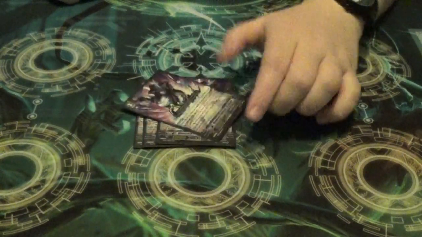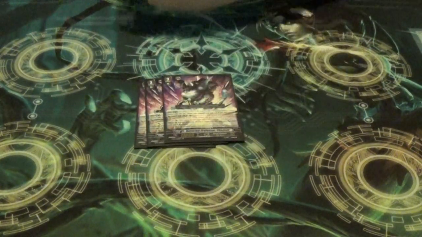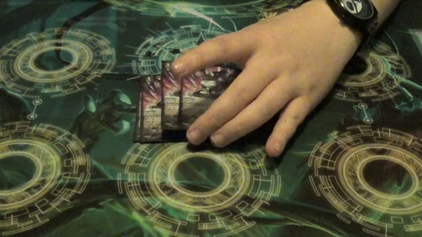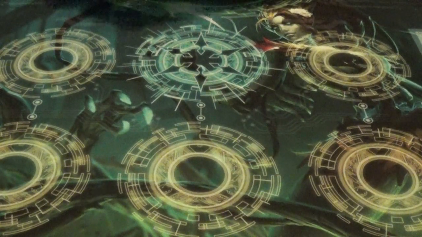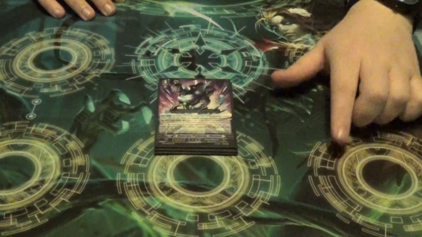Break ride, limit break 4. Your Vanguard gets plus 10, and your rear guards get the ability, when they declare an attack, you choose a rear guard. It gets plus 4,000 power, and is retired at the end of the turn. And when it is retired, you draw a card.